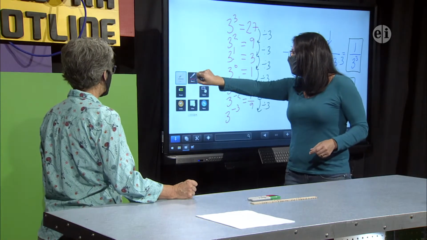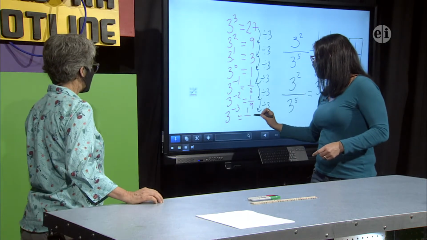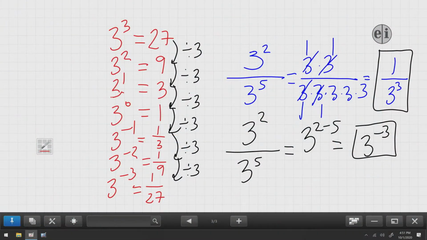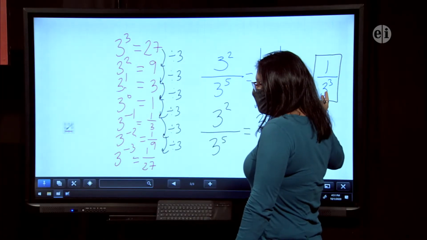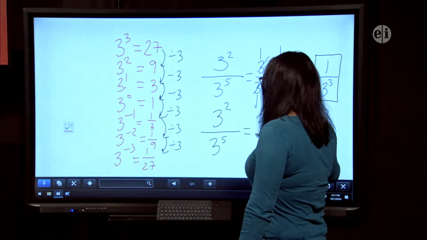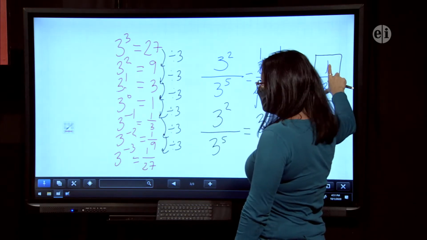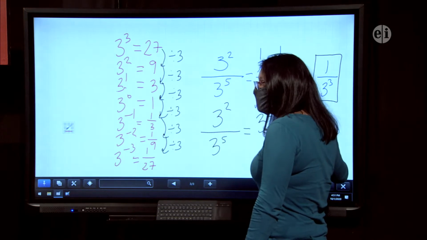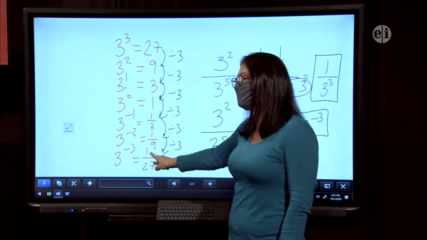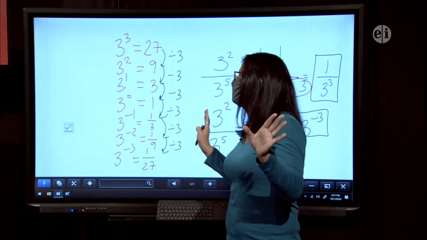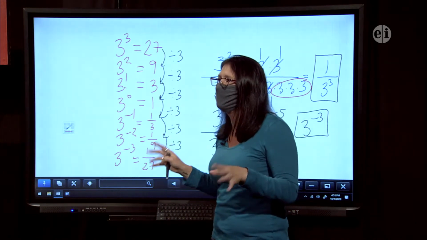And a lot of times, this is good to see both ways. So 1 over 3 cubed is 1 over 3 times 3 times 3, which is 27. But sometimes the homework will say leave it in exponential form. So you'll go 1 over 3 cubed. Sometimes it says no negative exponents, so you'd write it this way. Sometimes it says no fractions, 3 to the negative 3. Sometimes it says simplified, and simplified means get all your numbers multiplied out. I want to know it's a 27.